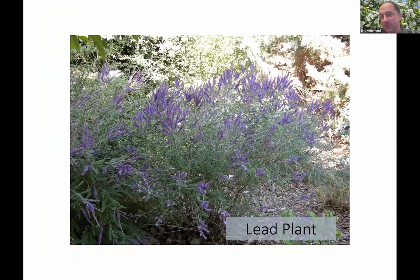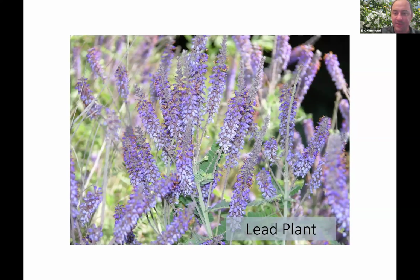There are several lead plants, which are going to be very similar. They are very xeric. These are members of the legume family. They get these cool pea-shaped flowers that are borne in groups. Very, very drought tolerant. In fact, if you give it too much water, it's probably going to take over. Great habitat plants. A great shrub we could really think about planting more of around. It will spread if it gets too much water though, so just keep that in mind. There's a close up of the flowers. You can see the kind of orange pollen, which is pretty cool.